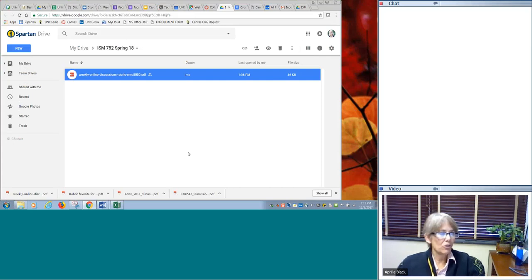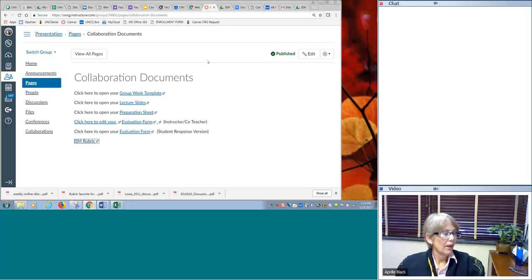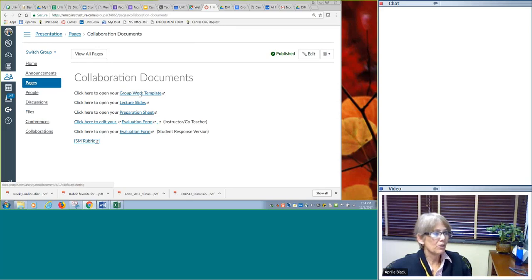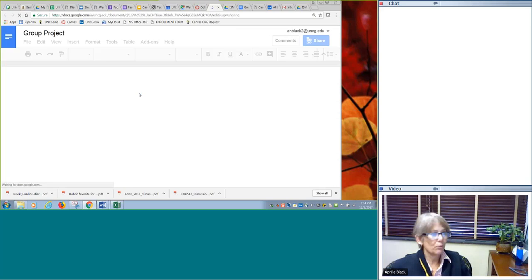I'm going to go back a screen because I want to go back to that page, and we're going to now look at some different kinds of group documents that we've created. Joy, do you want to walk through this template, how we created a group template, or do you want me to keep going? You can keep going, since you already have it up.